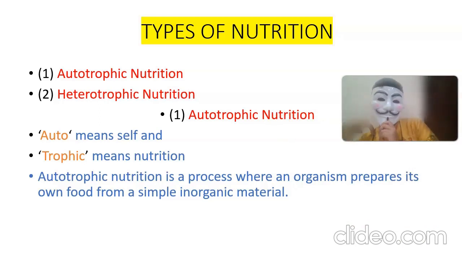Now you must be thinking, we make Maggi, we can make soup, we can make tea, so we also come in this. No, we don't take the direct sunlight and water. In autotrophic nutrition, those organisms come which directly take all the necessary items for food from nature, like sunlight, carbon dioxide, oxygen, water. So a green plant is a good example of autotrophic nutrition.